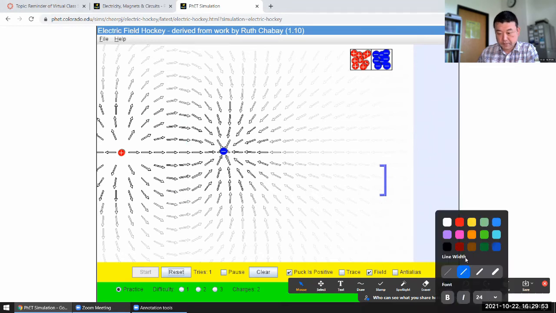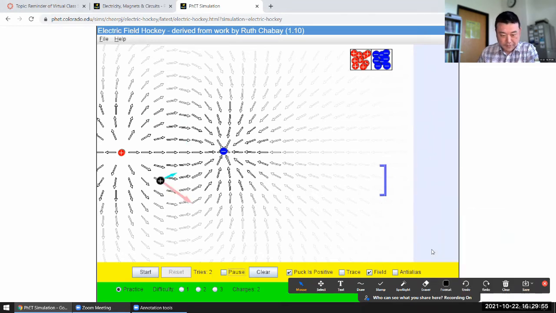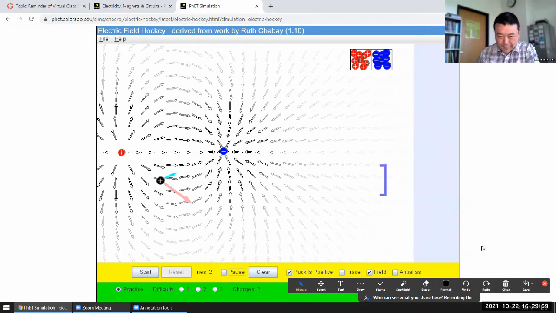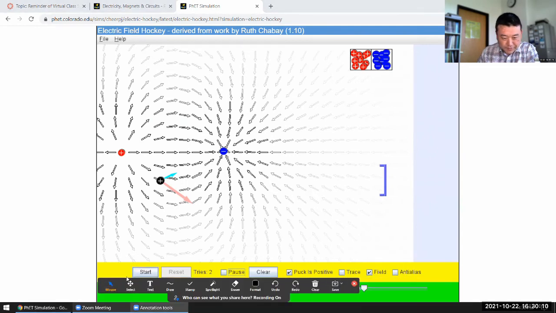Okay, let me see if I can. All right, I don't quite remember it. So let me just sketch it as it's moving. I think that's going to be the easiest way. How do I do this? Sorry, it's really hard to. Okay, so start and then okay. Something like that, I think.